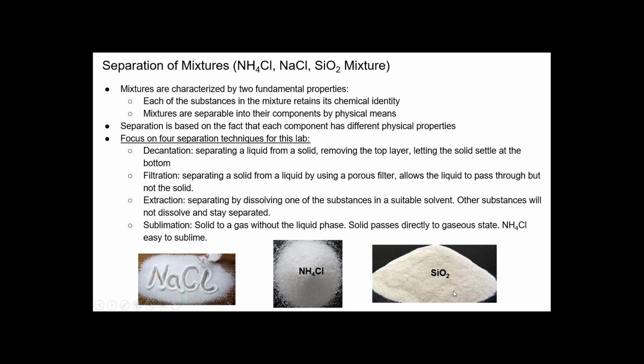If you were in the lab, this is what you would get in different percentages. Mixtures are characterized by two fundamental properties. Each of the substances in the mixture retains its chemical identity, and mixtures are separable into their components by physical means. What this means is exactly what I said prior. They are put together, but they are not interacting with each other. There's no attractions or minimal attractions. There's just nothing that's happening. They're just sitting there together in a room of strangers.